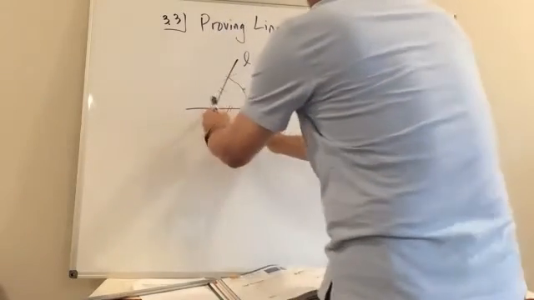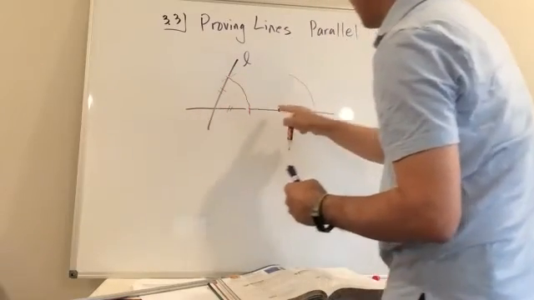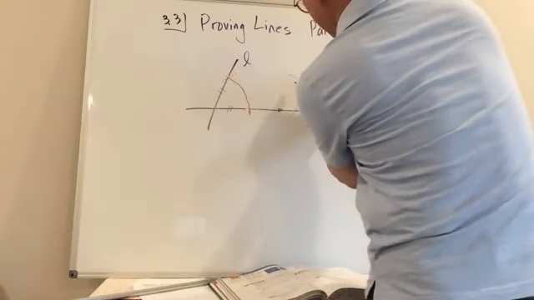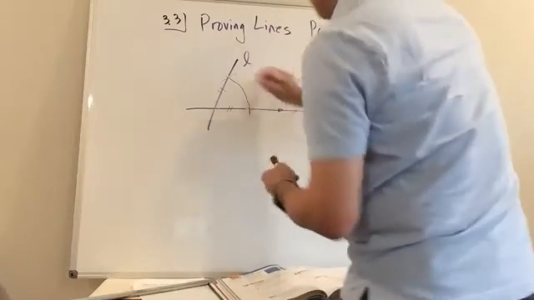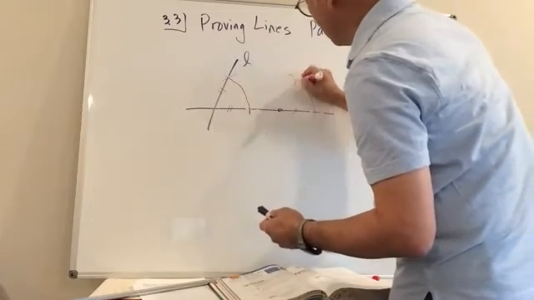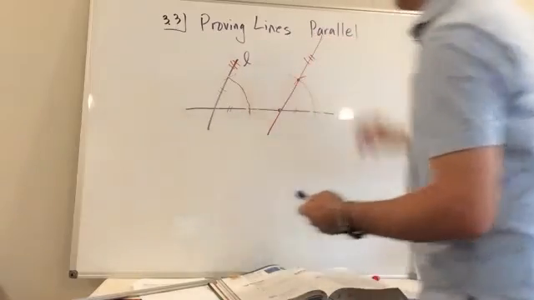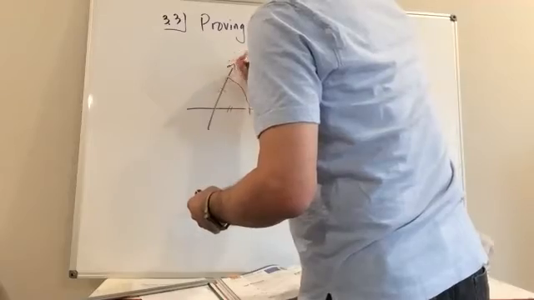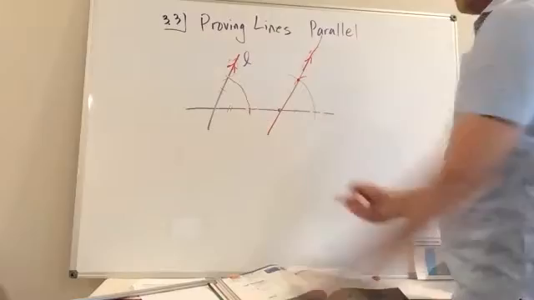So this guy, and this guy, and this guy, these three, this line, and this line are all the same. Now I'm going to take this, measure this, and go like that, and measure this, and go like that, which means that now this line and this distance are the same. Now I'm going to take this point and connect it, and there's my parallel line. This guy here and this guy here are parallel. Or actually the better way to notate that would be like this. So this line here and this line here would be parallel.